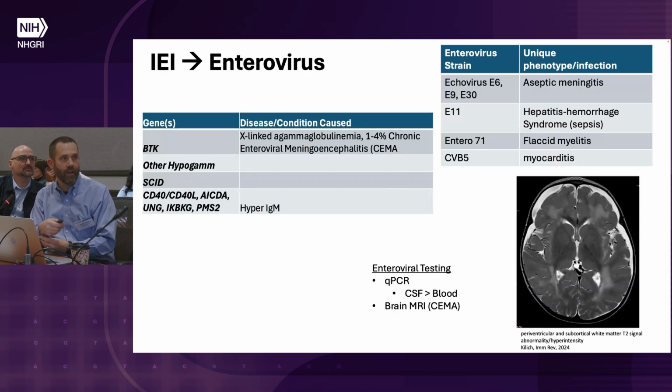And then finally, enterovirus is not one virus, it's a family of viruses that is particularly associated with agammaglobulinemia, which is BTK deficiency. A substantial number of them can develop invasive enteroviral disease, especially in the CNS. And so there's a number of ways of detecting that, both by qPCR, if you know specifically what strains you're looking for. But if you have a patient that has sort of the right encephalopathy phenotype within one of these inborn errors of immunity, you might look broadly for enterovirus within these tissues.